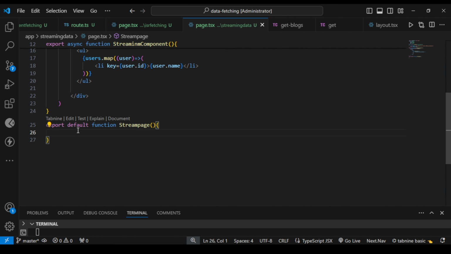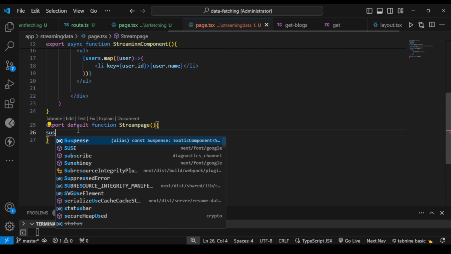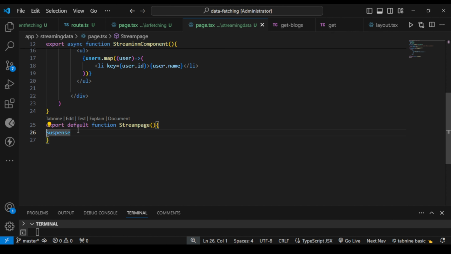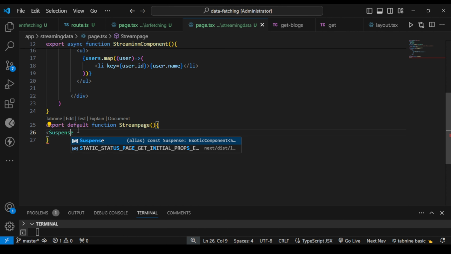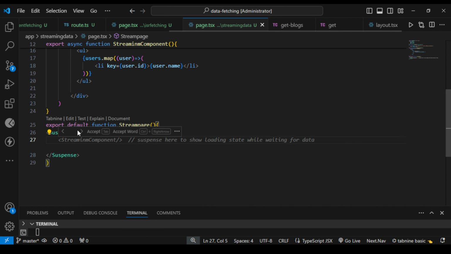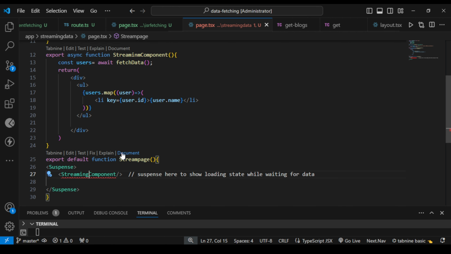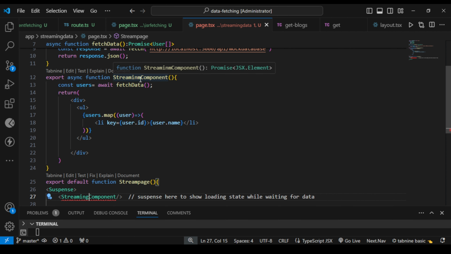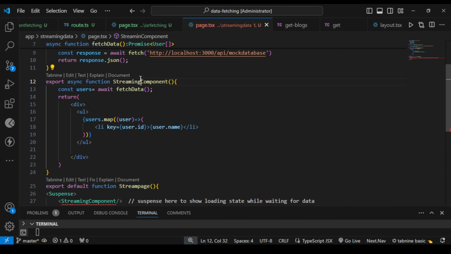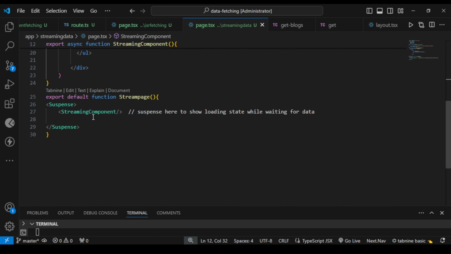So you can come here, and then we're going to have Suspense like this, and it's a component. Ensure you do it like this. Great. And inside here we can just have our streaming component. As you can see, I don't have the correct spelling for streaming component, so ensure that it is with the G, and then also here is streaming, the G here. Great. So we are calling our streaming component and wrapping it inside a Suspense.